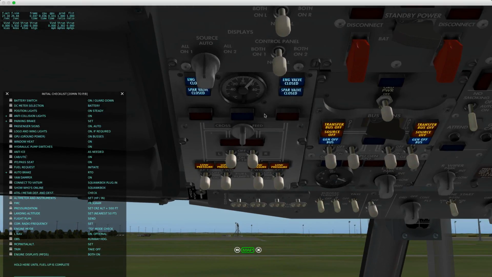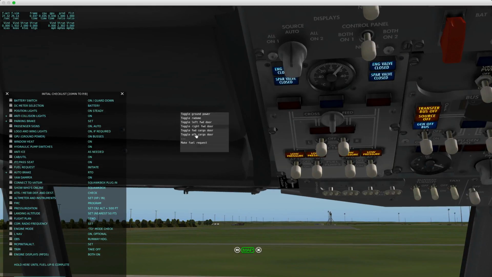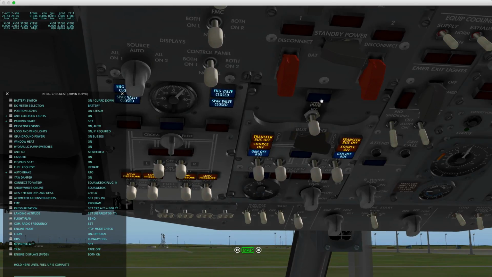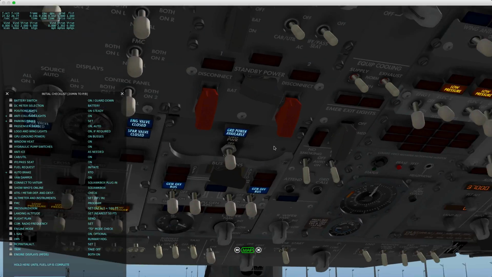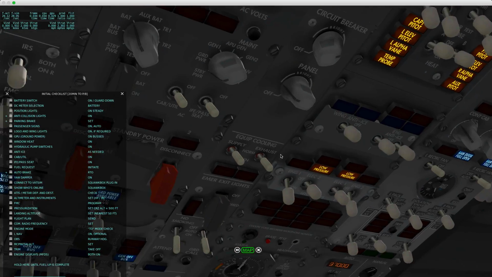In the X737 plane we can use the custom X737 menu to toggle ground power, but we can also, which is very nice, click here and make it available as if it was connected by someone on the ground. So let's take it on. Window heat, we're going to switch it to on.